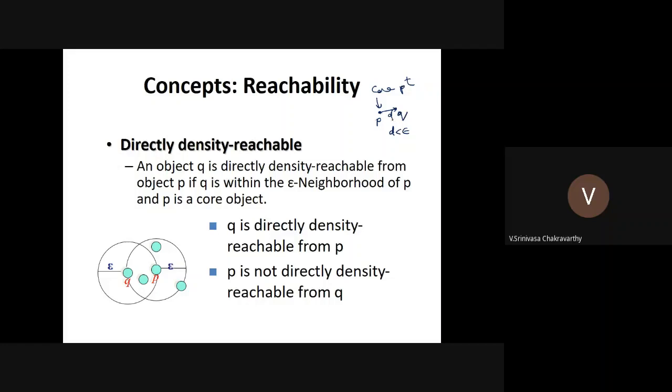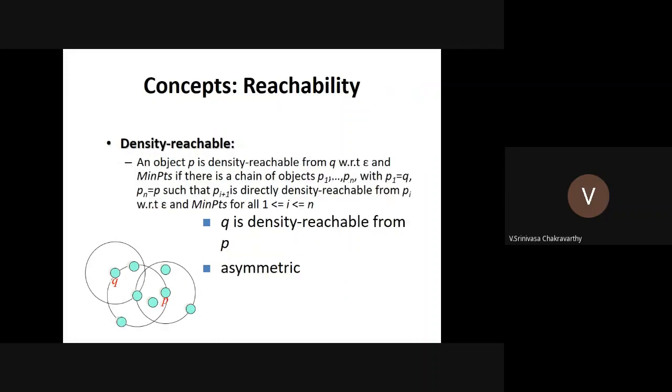So basically, we have core points and we have those points which are very close to the core points, because all of them will be part of the same cluster. So that's why you need this concept. This is called directly density reachable. Once you define directly density reachability, you can apply that sequentially and have a much broader concept called just density reachable, not directly, but generally density reachable. When do we say that an object P is density reachable from Q with respect to parameters epsilon and min points?